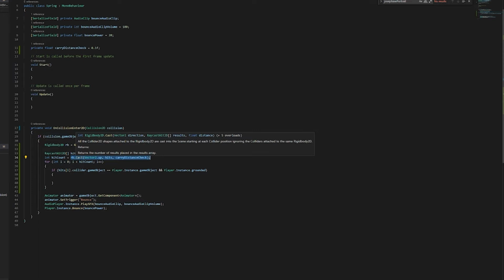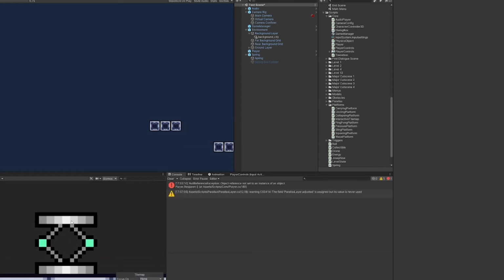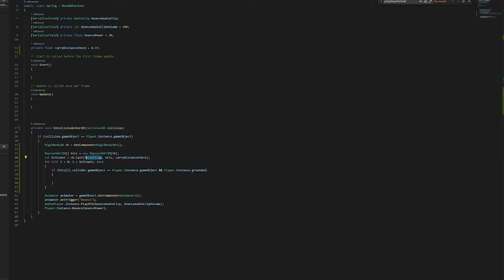and what this does is it casts basically like a check in a certain direction. The first thing it needs is the direction, which I'm just going to say Vector2.up, which is basically just straight up from the object. So if I'm looking at this spring right here, basically whenever a player collides with it, it's going to check in the up direction this way, and I set it to check the cast distance, which is 0.1, and that might need to shrink or might need to grow in the future, but I'm just going to check it at the 0.1 distance for now.